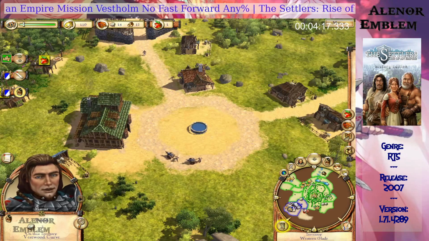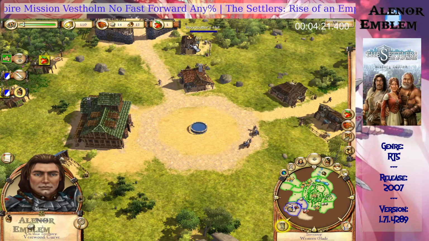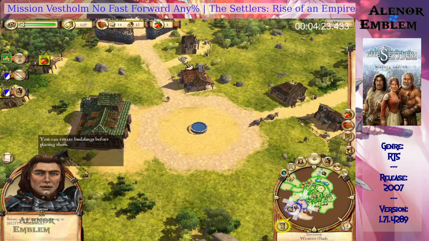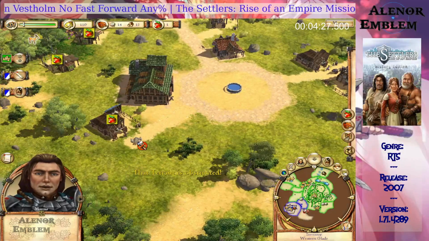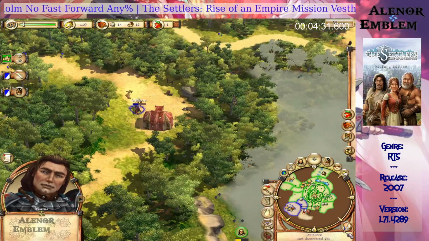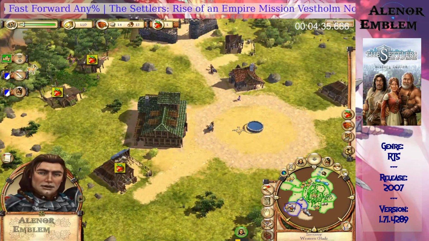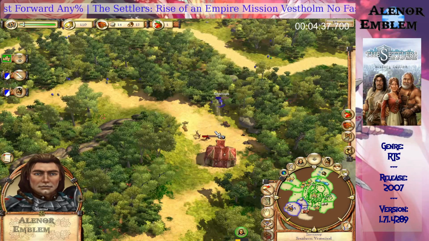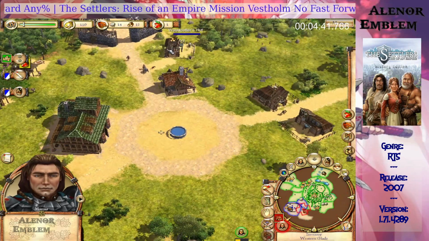Now we can build two stonecutter's huts near the stone quarry to gather stone. You can rotate buildings before placing them. We should build a trail to connect the stonecutter's hut to the marketplace. Select the trail button, then click to select the start and destination of the trail to be built. Attack! I'm being attacked.